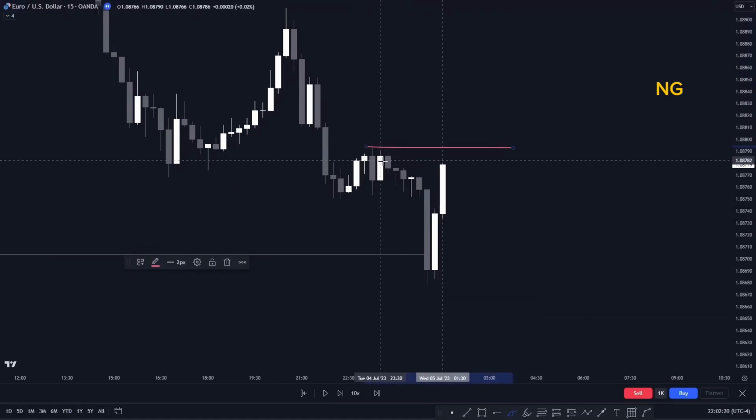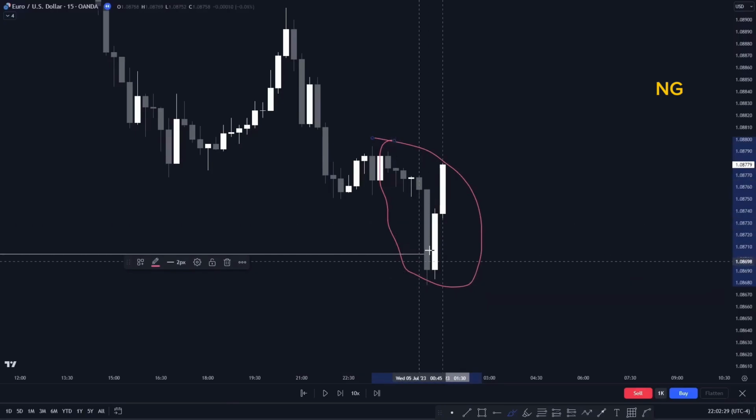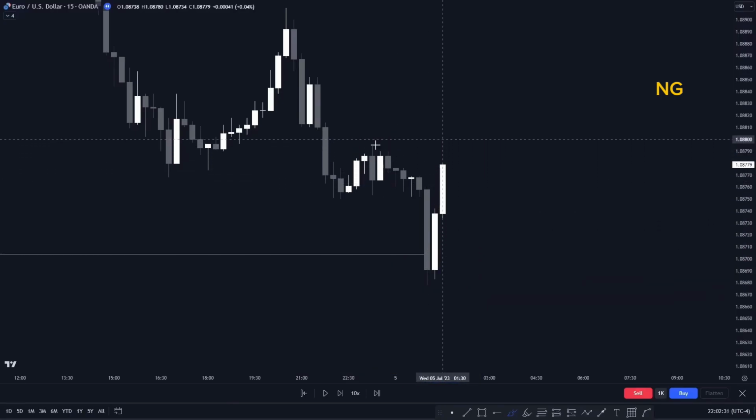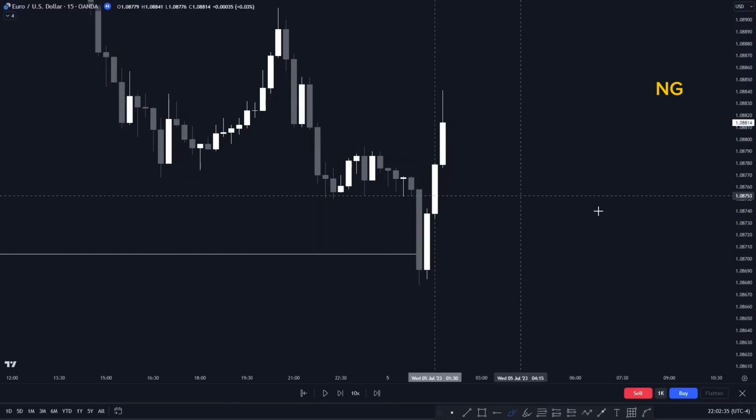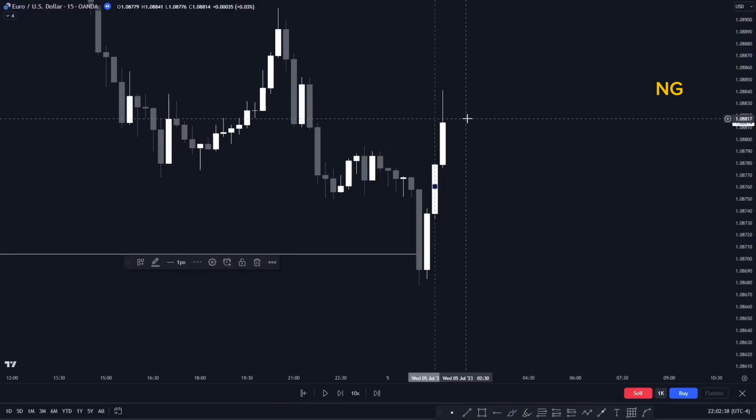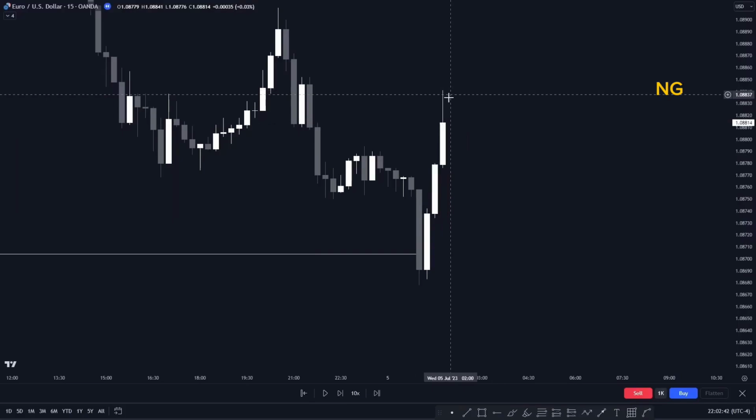I want to see a displacement above this point, actually, not just on this internal structure or a small structure. So I want to see a displacement above this point, and we can see it here. So this is my displacement, and we can see here that, okay, there was a kind of a retracement here. This is a potential swing high as of now. We have this retracement here.